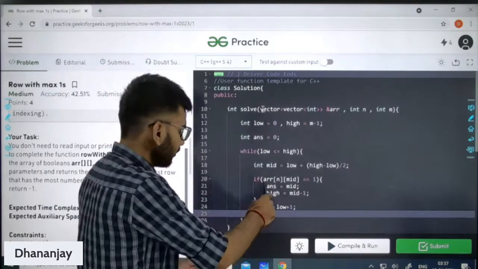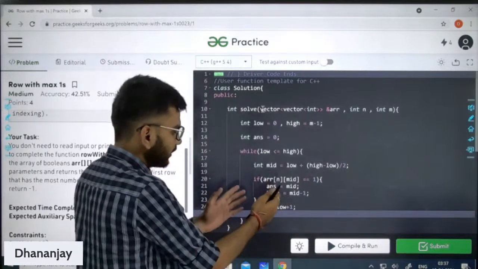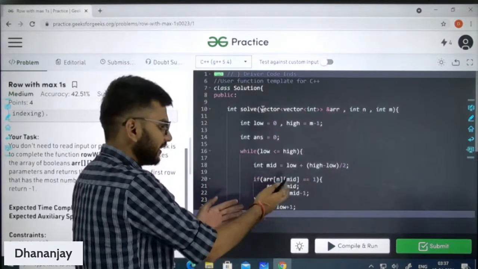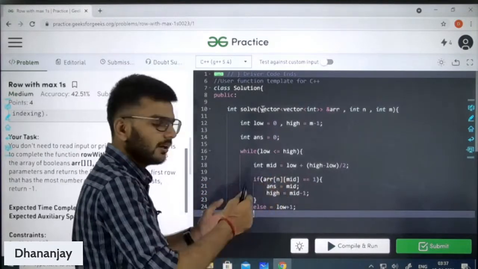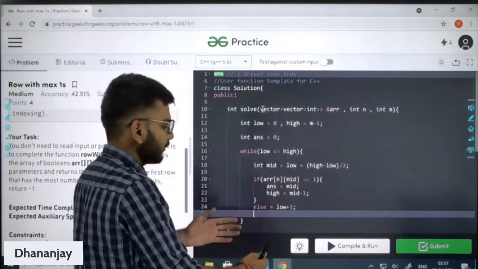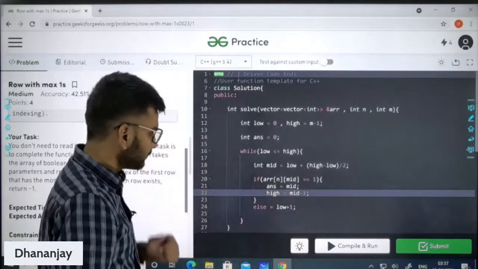We will store this value of mid in the answer variable as the possible answer, and we will be moving to the left hand side of the search space. So high will be updated to mid minus 1. By doing this updation, we are moving to the left hand side, right?